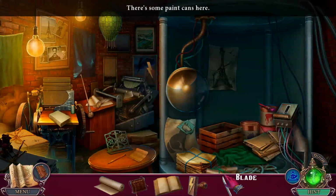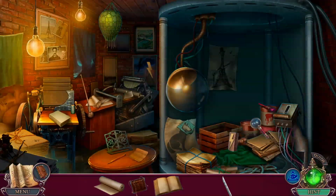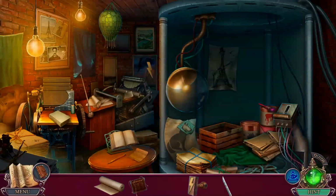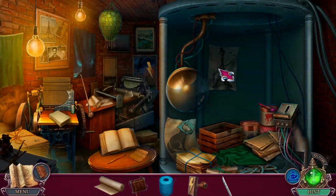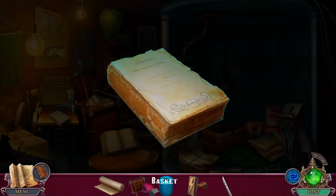There's some paint cans here. Get some lightning on it, ink on it. Some string. What else we got? What else we need? Basket.